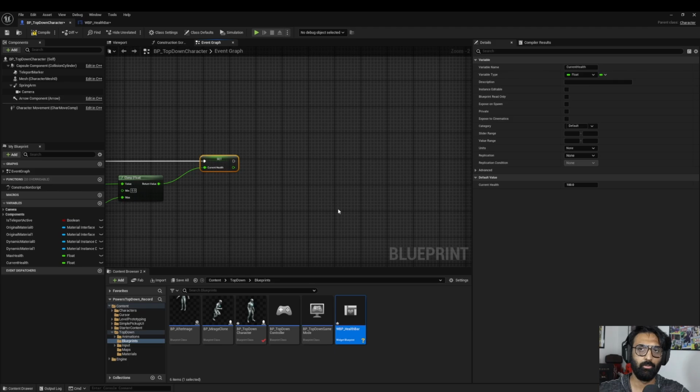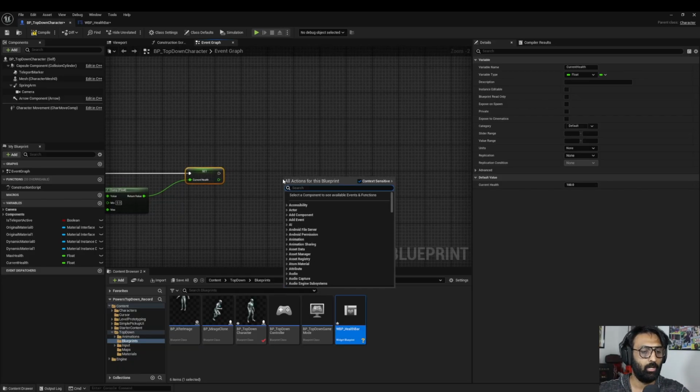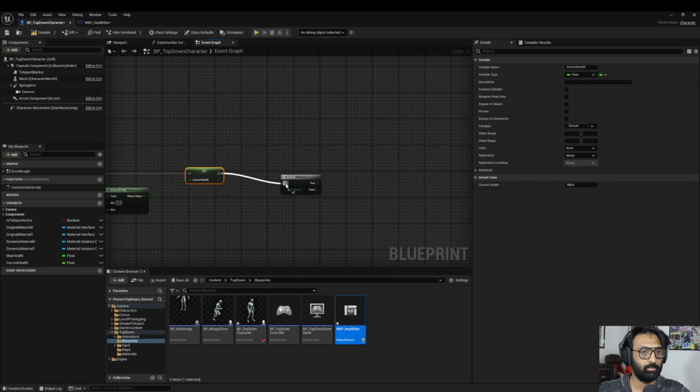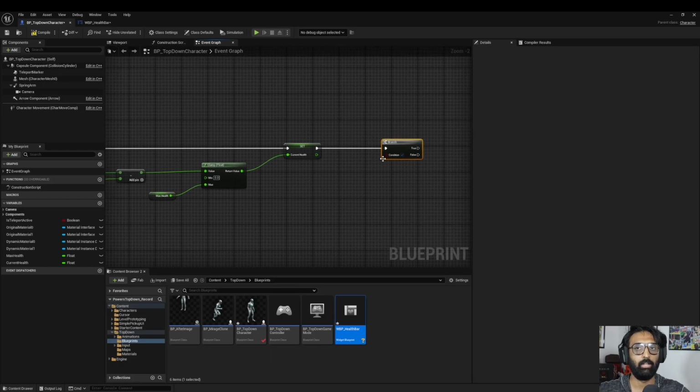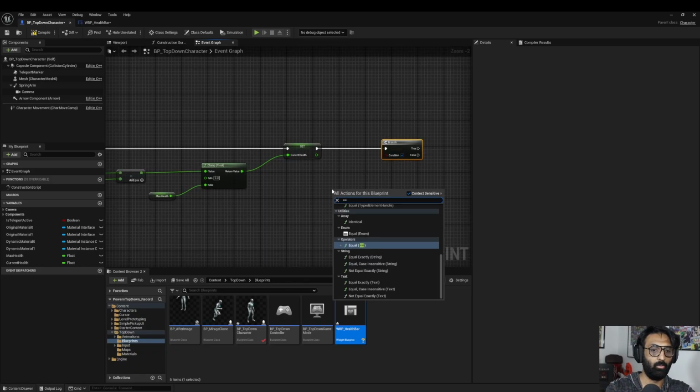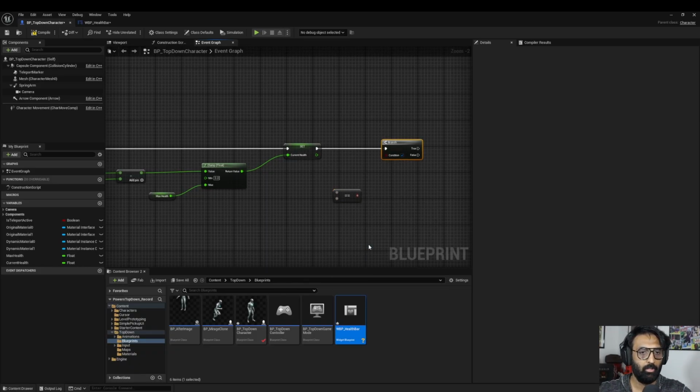Let's also continue building this damage to the point where we kill off our character. So once we have set our current health, let's add a branch node and attach our set to that. And we are going to set a condition. So for that, we are going to bring a node equal, which is going to give us a Boolean operation.